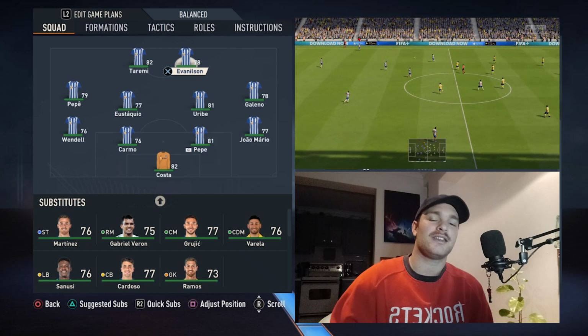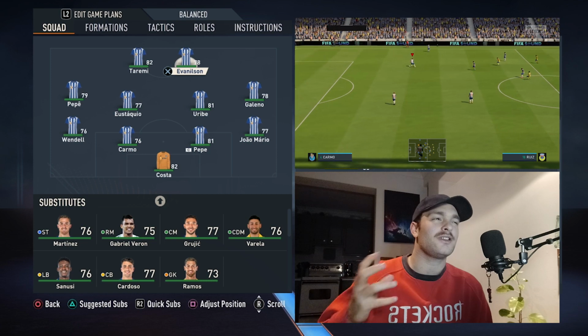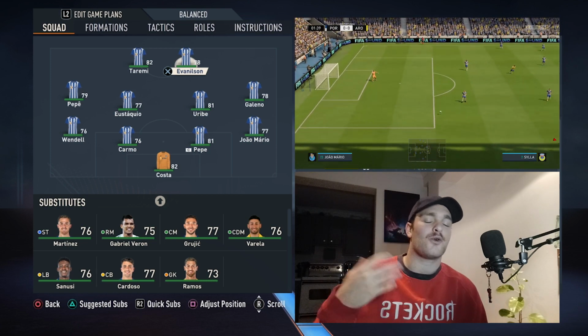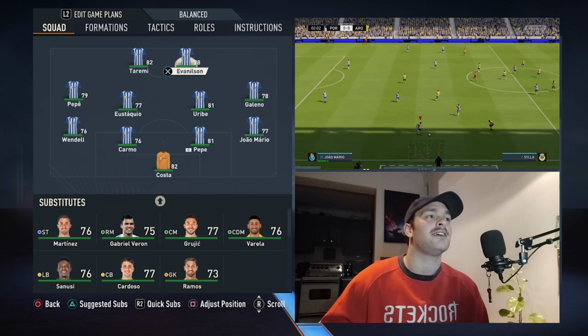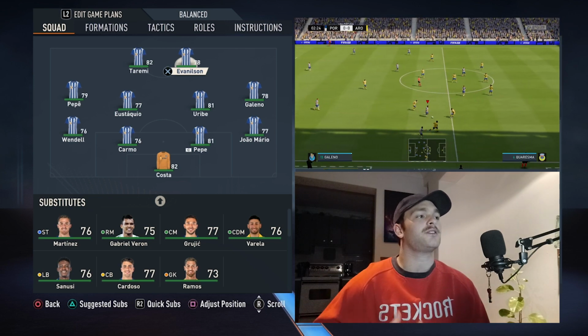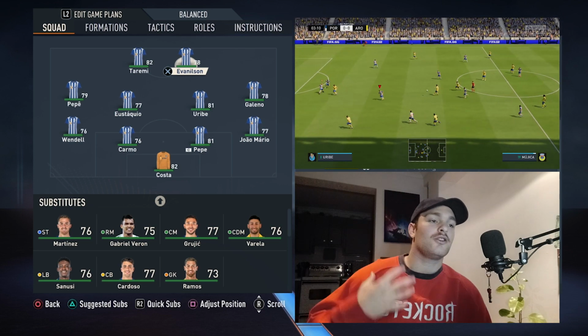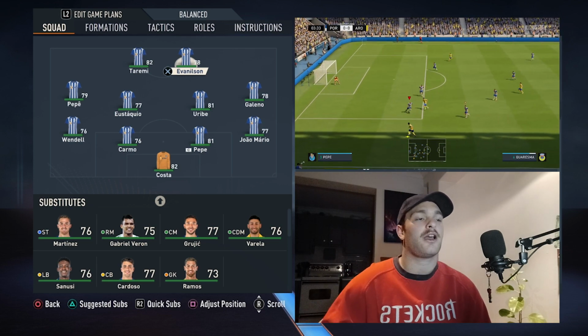Welcome back to the channel, and today we'll be doing Sergio Conceição's Porto set of tactics and formation going forward. Of course, it's the 4-4-2 formation, a very good counter-pressing system, a very good team that can remain low blocks if they need to, or they can look to be super aggressive with how they are looking to attack.